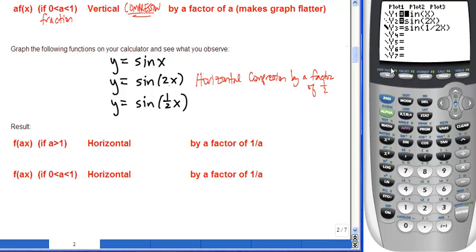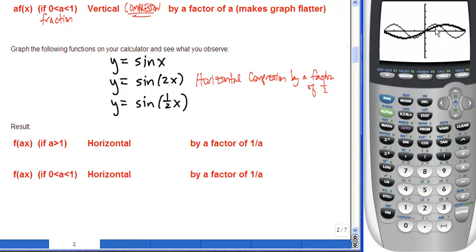Now let's go back to y equals, and I'm going to turn off y2 by hitting enter on that equal sign, and I'm going to turn back on y3. So highlight y1 and y3, hit graph, here's the normal sine curve, and then we've got sine of 1/2 x. So again, normally the sine curve would go up and go down, and in this first quadrant here, now sine of 1/2 is just going up. It hasn't even completed one full cycle yet.